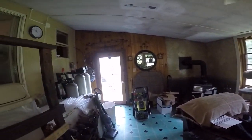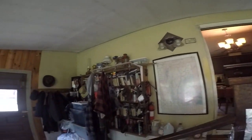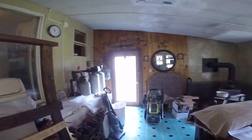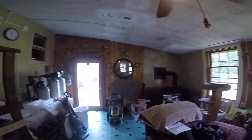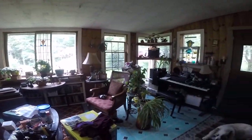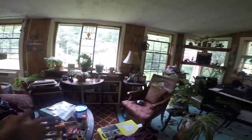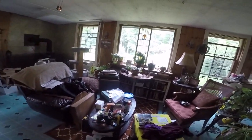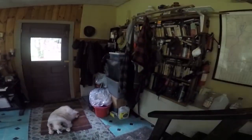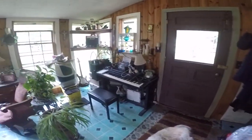So yeah, I won't do the rest of the house right now, but that's the trailer there, the single wide. And he just basically put three walls on up against the trailer and threw some sheetrock on the walls. But it is a useful room. It adds a lot of space to the house. As you see, we have room to sit down. Again, we're working on projects, so this is just kind of like you come in, you put stuff down, you grab it, you go back out. A lot of boots. You live on a farm, you're going to have lots of pairs of boots. All the different coats you need for the dozen mini seasons that we have up here.